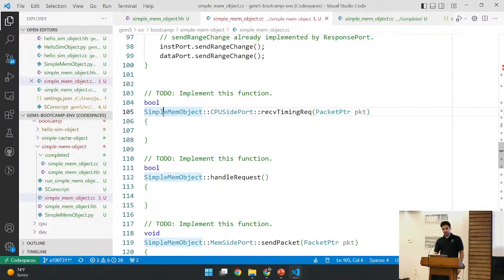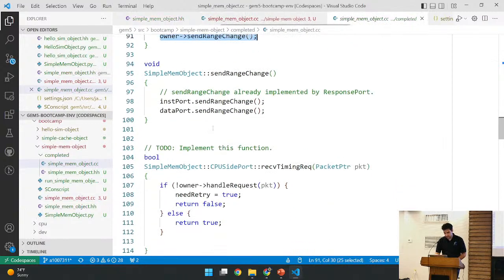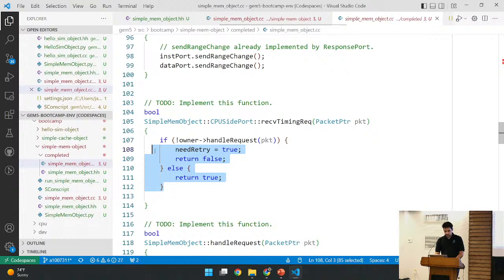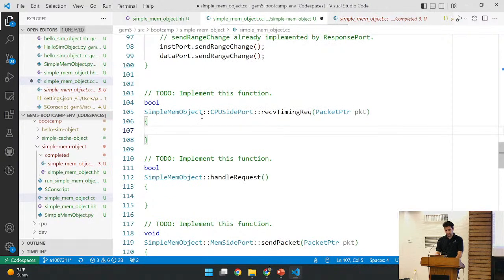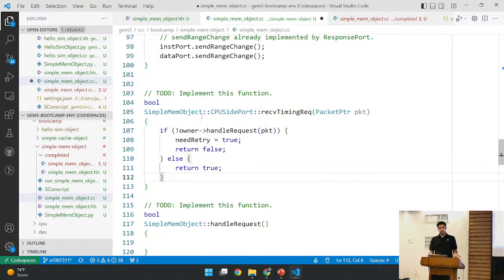Now we get to the interesting part, which was the receive timing request on the response port. Let's see how that is implemented. Let's just copy and paste it here. What this response port is going to do is ask the owner whether it has the receiving bandwidth.